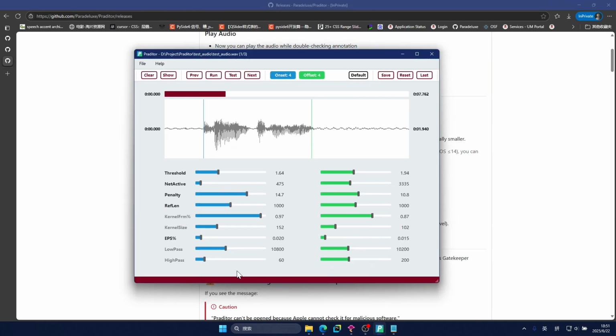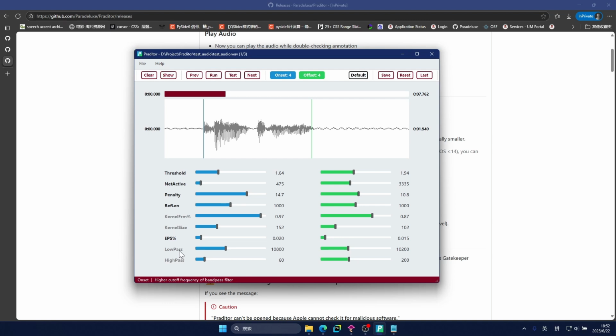Here we separate these into two groups, because they are different. The gray ones are the parameters you use to denoise. And the dark ones, the black ones, are used to define what it means to be an onset in your project.